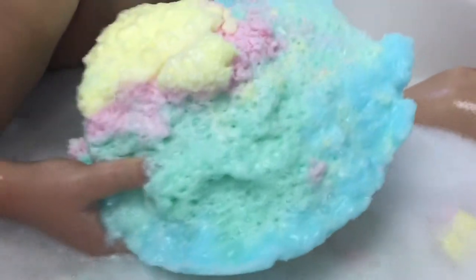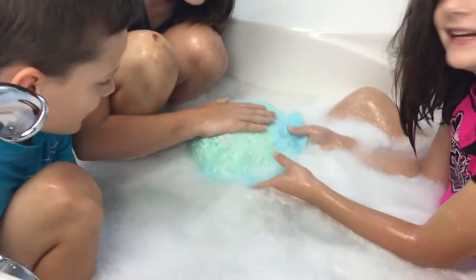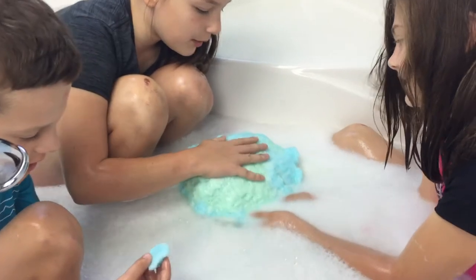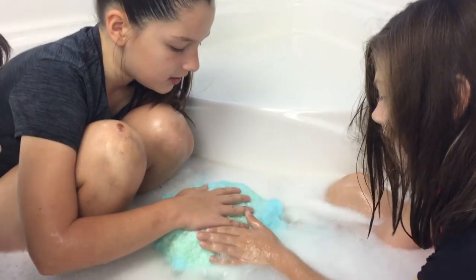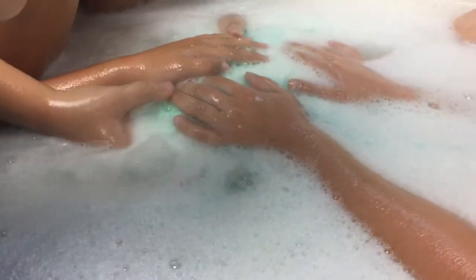It's starting to break apart — totally breaking apart, because it's getting so soft on the inside. Oh my gosh, this is so cool! It's never going to overflow. Can you put your hand on it? It like sinks in. It's freezing like crazy. We thought this wasn't going to work — but it did work. We just... our bath bomb turned out a little bit softer than expected. Oh, I see the colors! We'll have to try to perfect it in the next one. But it definitely sounds pretty cool.